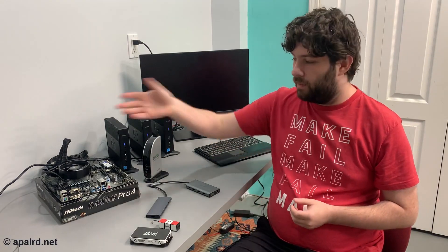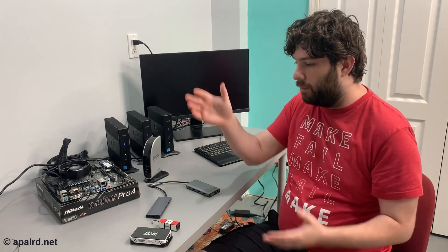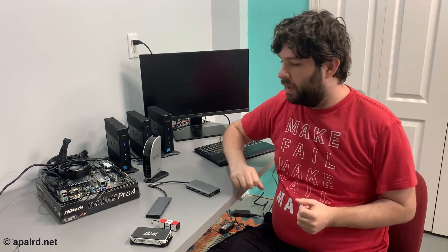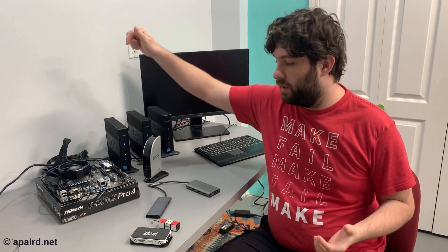Not every project works, and that's okay. You may recognize this test bench — I use it for a number of my bare metal hardware tests. Most recently, this was my two gamers, one CPU, no virtualization video. For that, I used the integrated graphics on the Ryzen APU and an RX 580, and that worked pretty well. I loved it — it was great to game on.